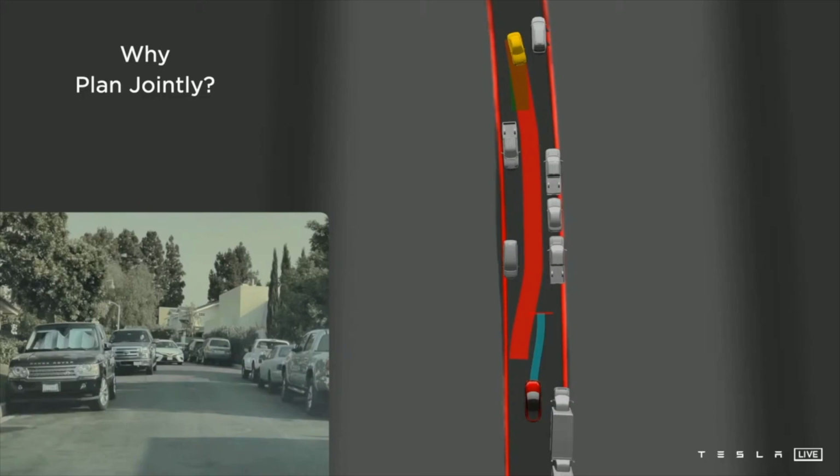Since we don't know what's in the mind of the driver, we actually have multiple possible futures for this car. Here, one future is shown in red, the other one is shown in green. The green one is a plan that yields to us. But since this object's velocity and acceleration are pretty high, we don't think that this person is going to yield to us, and they are actually going to go around these parked cars. So autopilot decides that, OK, I have space here. This person is definitely going to come, so I'm going to pull over.